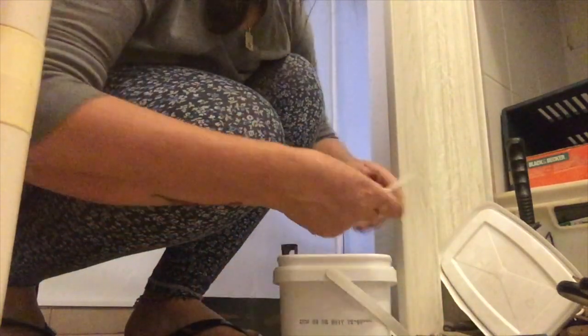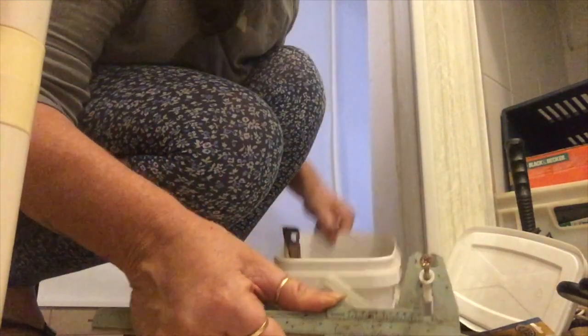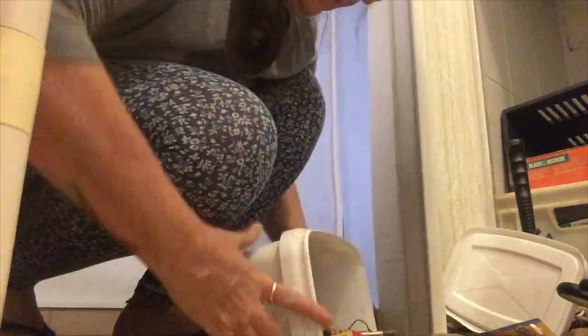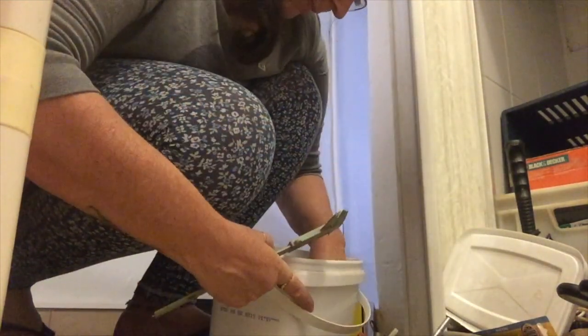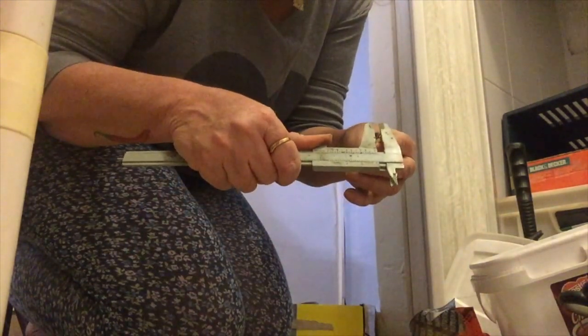Okay, so I found two screws I want to use. Now I have to see what their size is, because as you can see they come from the open. Let's look at this. Yes!